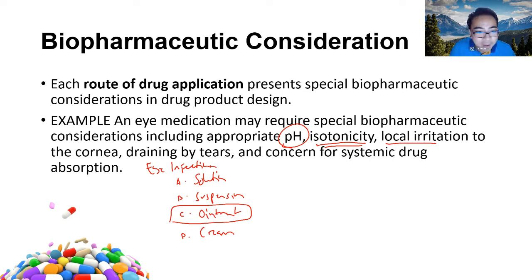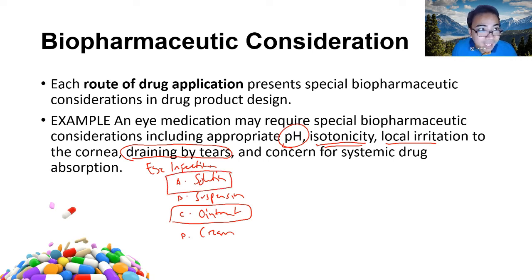Kasi class, ano ang mangyayari kapag masyadong maluha ang mata? Pag masyadong nagluluha ang mata natin, class, kung solution yan, pinatak mo sa mata mo, the moment nagluha ka, mabilis mawawala yan sa eyes. That's a limitation of solution. But it's the most convenient dosage form for eye preparations. So just, marka natin yan, solution definitely.